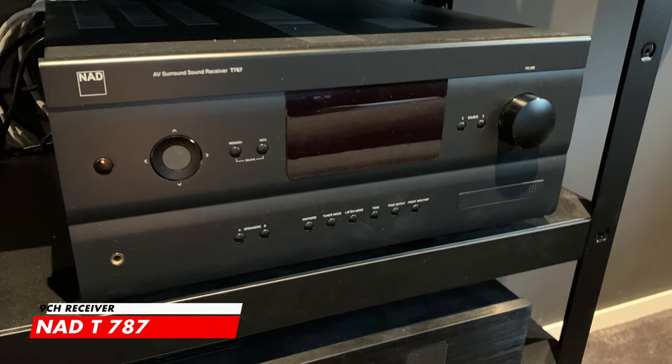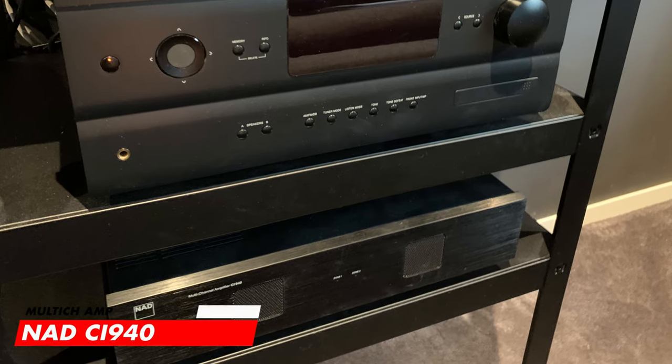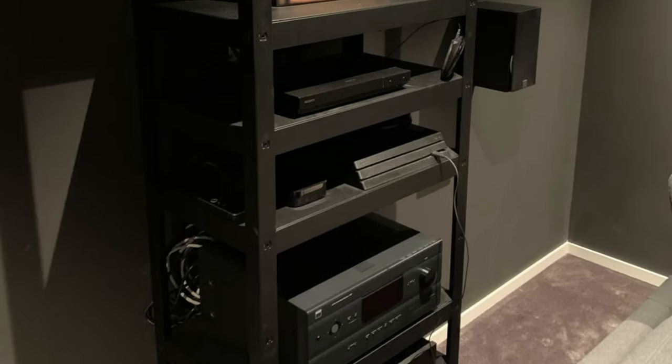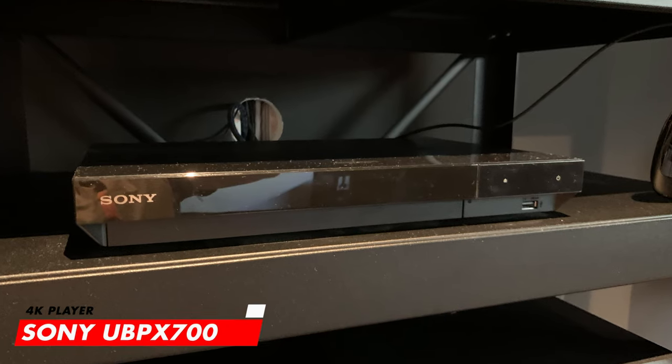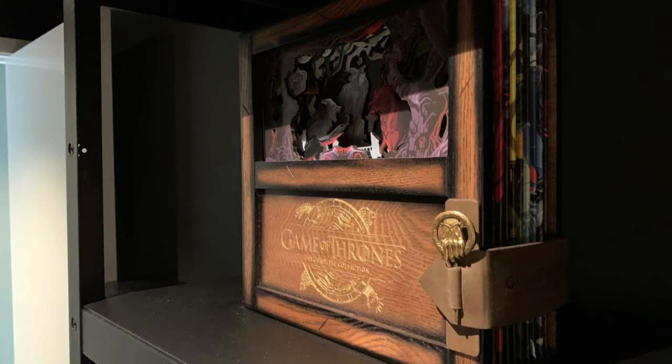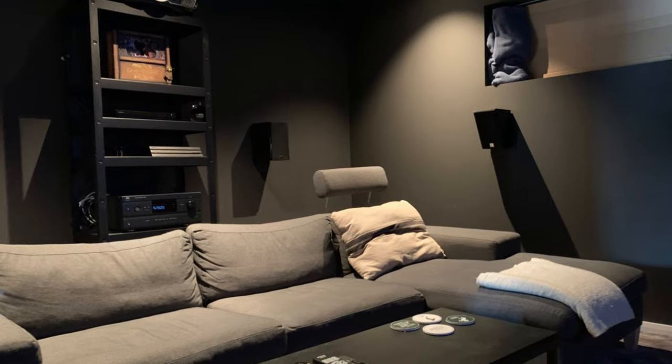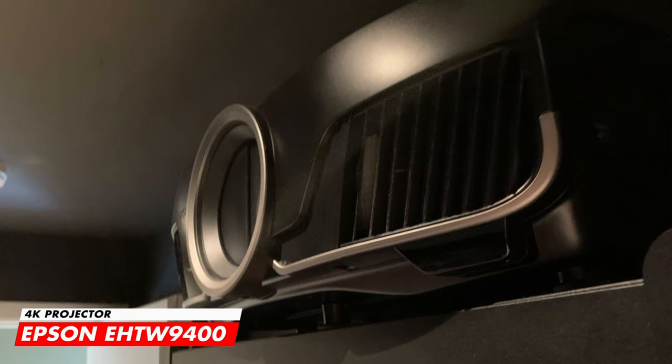The complete surround sound is powered by the nine-channel NAD T787 receiver, paired with the NAD CI 940 multi-channel amplifier powering his four Dolby Atmos speakers. In the middle back of the room on a gorgeous IKEA BESTA shelf, he's also got a PlayStation 4 Pro for gaming, Apple 4K TV for streaming, and a Sony UBP-X700 4K Blu-ray player. He controls his complete setup with the Logitech Harmony Elite and his NAD controller. He's a massive Game of Thrones fan with a growing collection of 4K and Blu-ray movies, and has an awesome-looking model lounge that matches the room's theme.